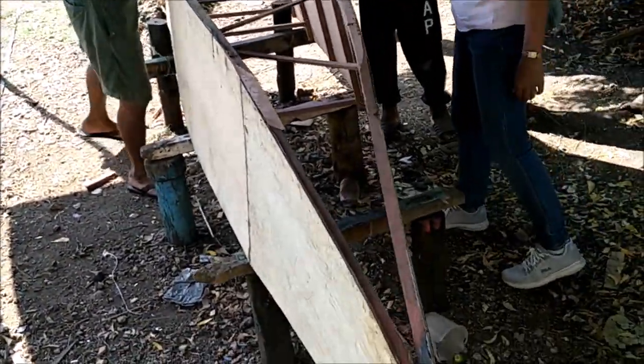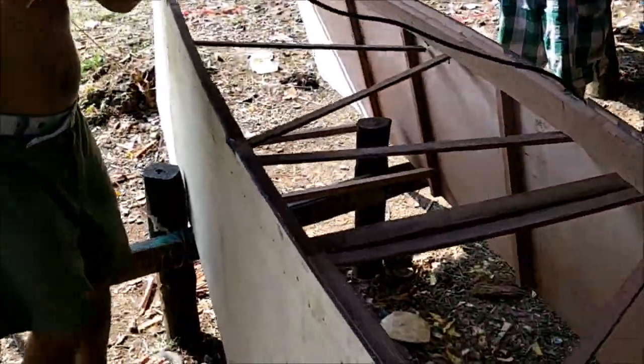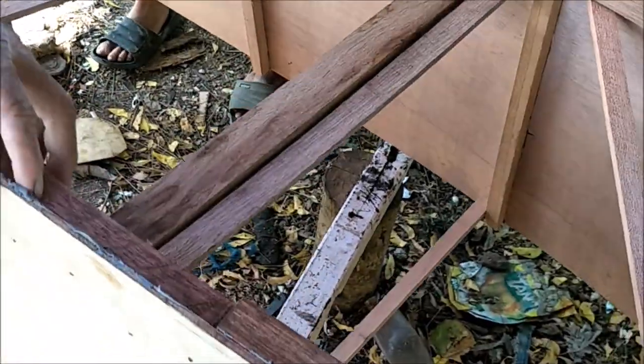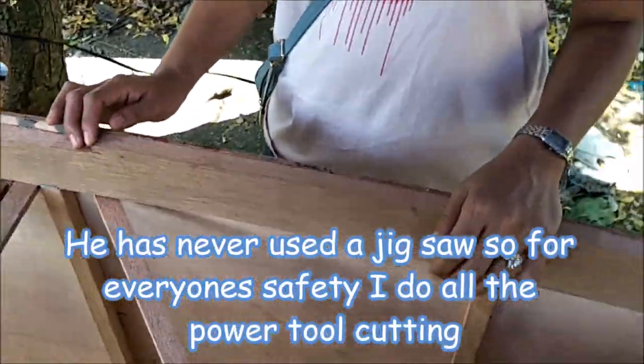What they do, they notch. Okay. There he goes. Tell him. No. What's he doing? Oh, this. Why don't you tell him? Let me do it, because it's very easy to go like that.